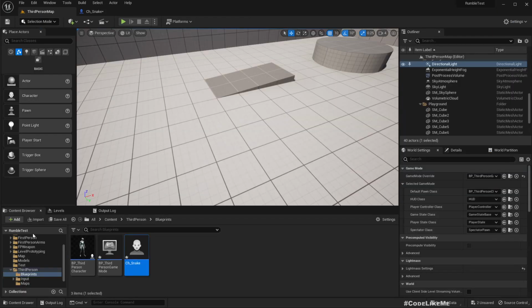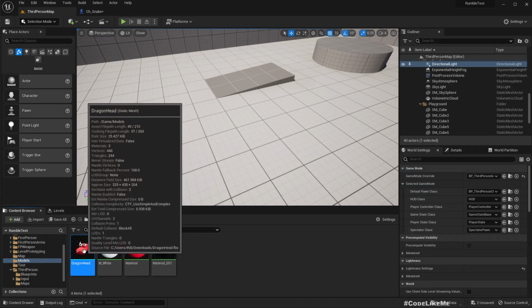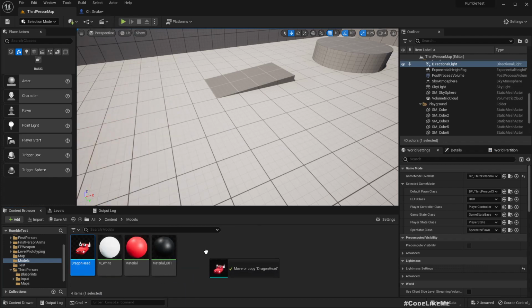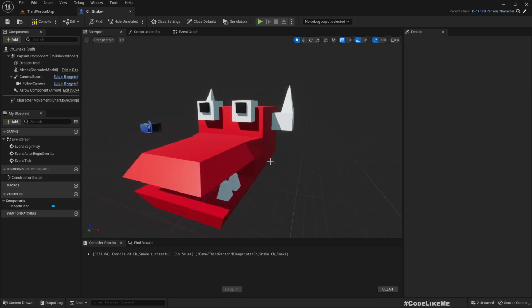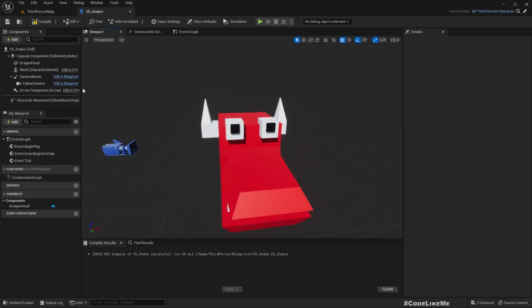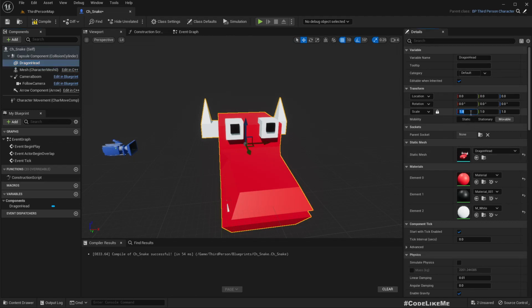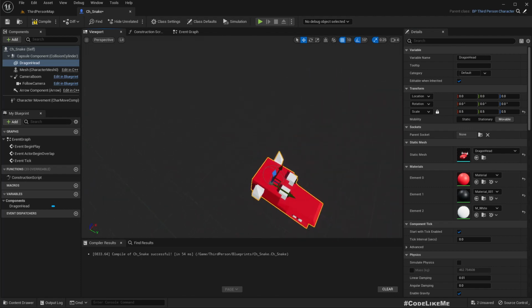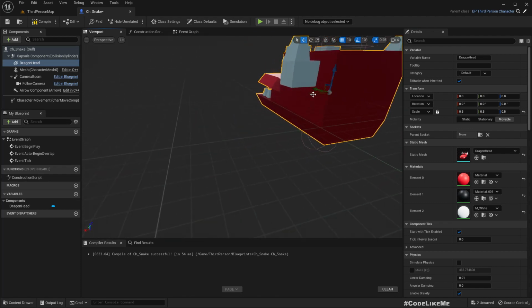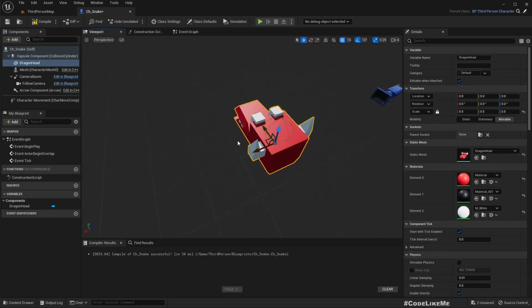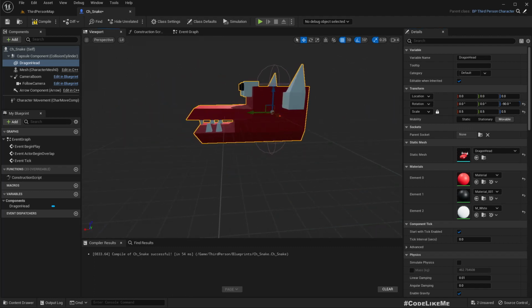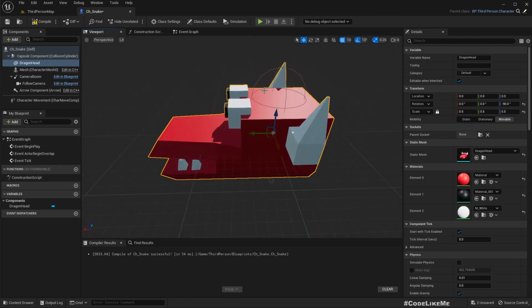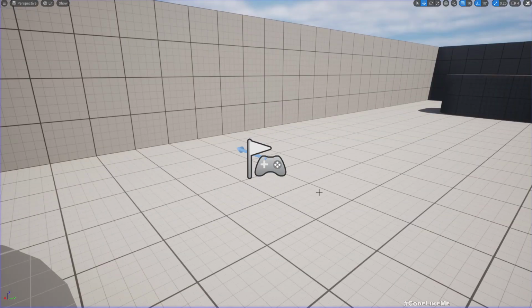So I have already imported this dragon head model. Well, actually it's supposed to be a snake. Let me just drag and drop it under the capsule. It's a bit large. Let me make it smaller, like 0.5, and it should be facing forward, so rotate -90 degrees. Okay, so it still does not completely cover the capsule, it's not completely encompassed by the capsule, but that's fine. We just need to test how the character works.